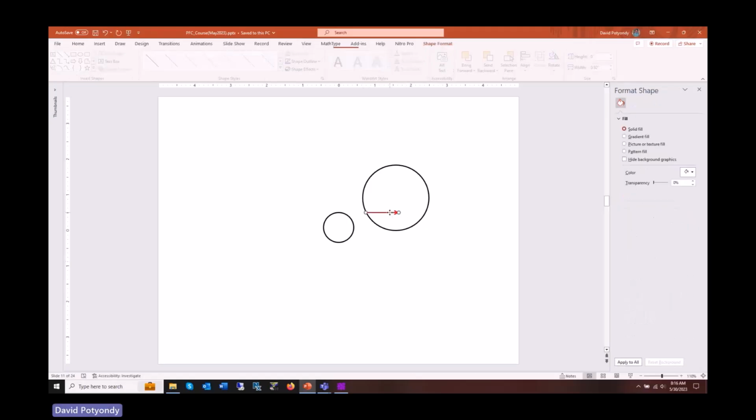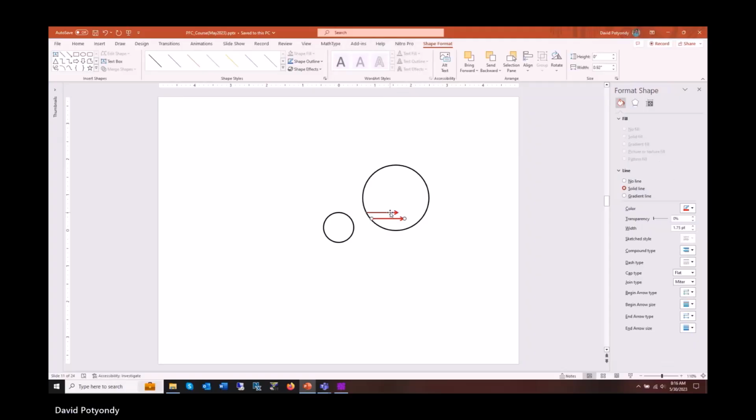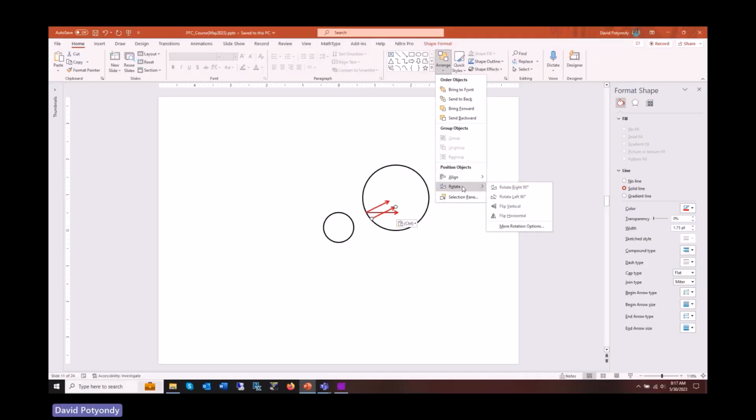Well, I can decompose that into a normal component, which is going towards the centroid, right? And I can rotate this, rotate right, and a shear component.